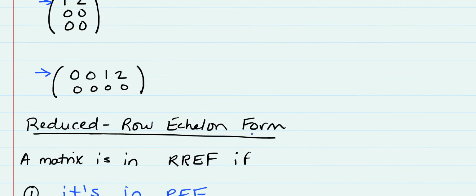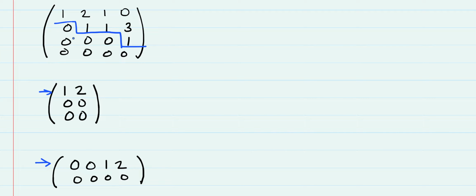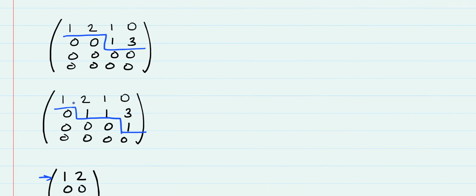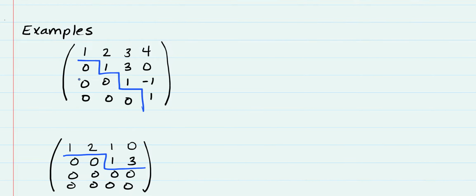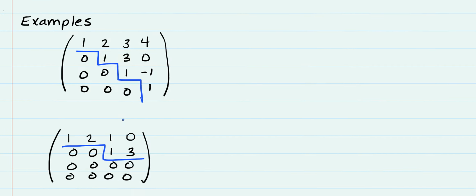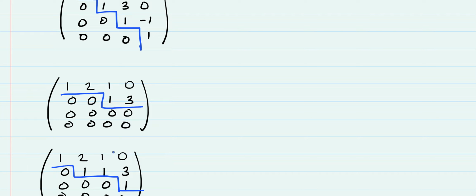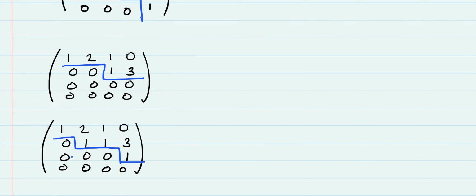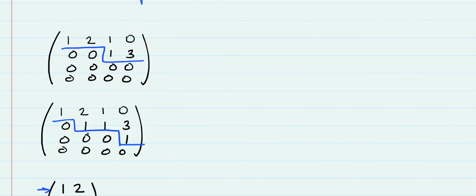If you look back at this row echelon form in our definition, notice that whenever we had a leading 1, below the leading 1 we always had zeros. So you can see that in this example, and all of our examples, because remember that the next leading 1 was always to the right, that would force the ones underneath the leading ones to be 0. The difference between row echelon form and reduced row echelon form is that wherever we have a leading 1, we're also going to zero out anything that's above that leading 1. So here we have zeros below, but we don't have zeros above, and we're going to do that.